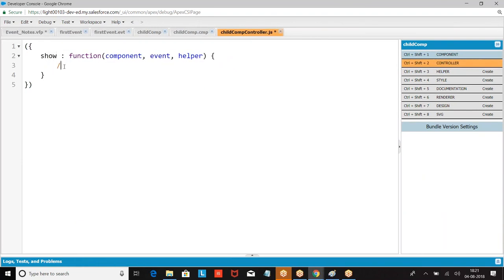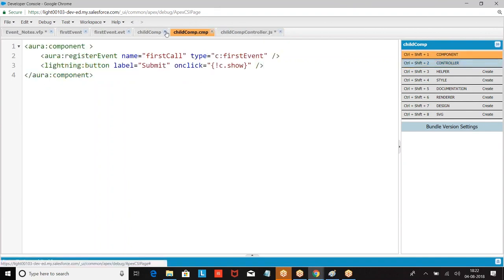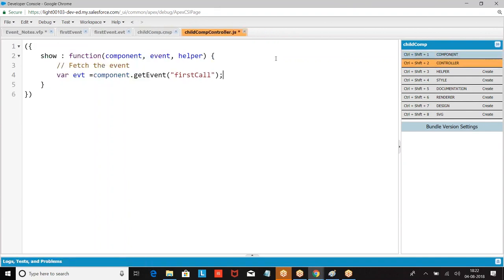I was supposed to fetch the event. What is the name? First, I give c only, right? C capital. Set the attributes.